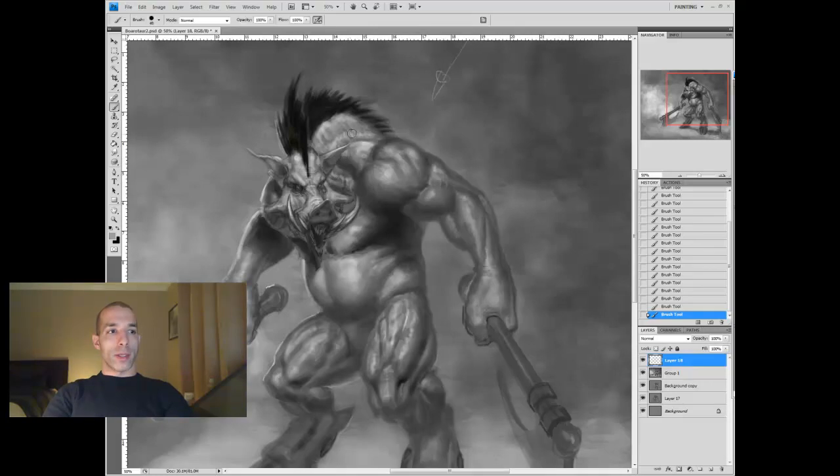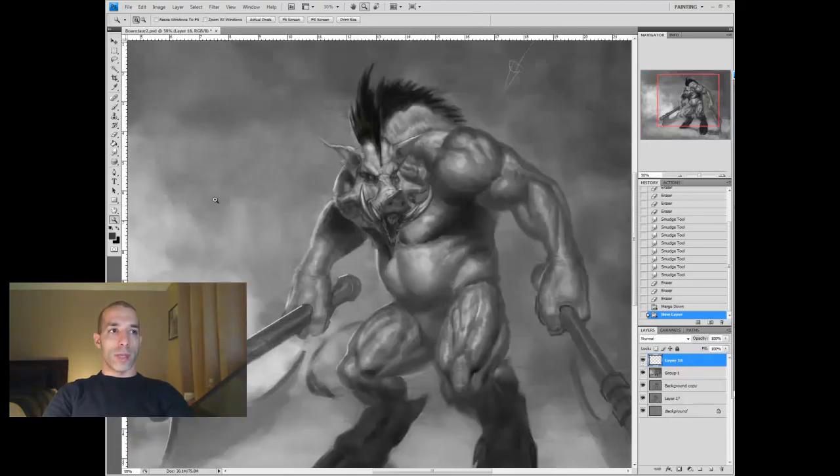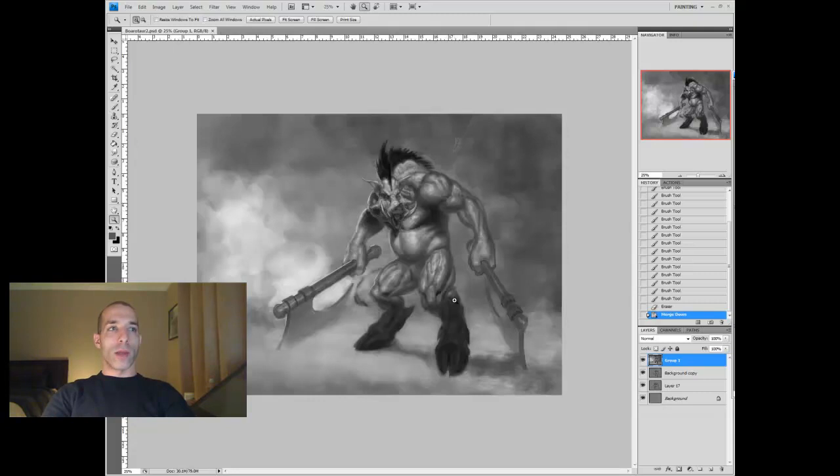But asymmetry helps to create interest. And I think all the design principles should be used in a nice kind of balance, a nice kind of dance, if you will. There should be some asymmetry, but then there should be some symmetry. There should be some areas of high contrast, some areas of low contrast, some areas of high detail and some areas of low detail. It's just a way to get the eye to move around the character.